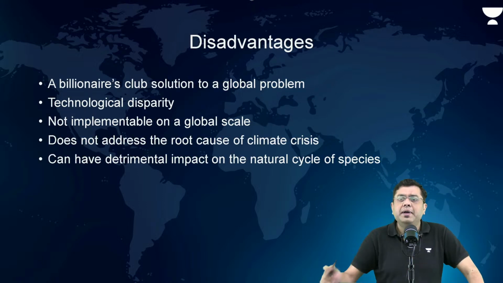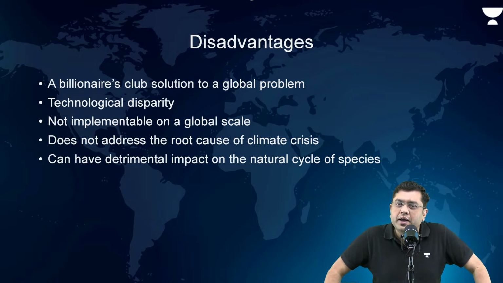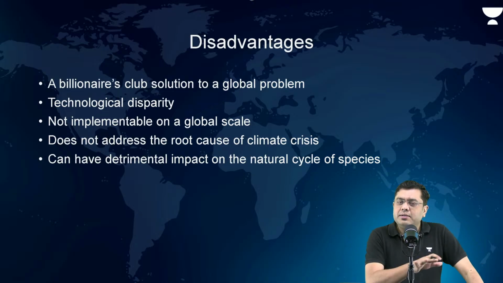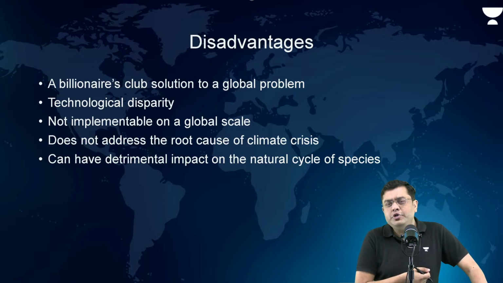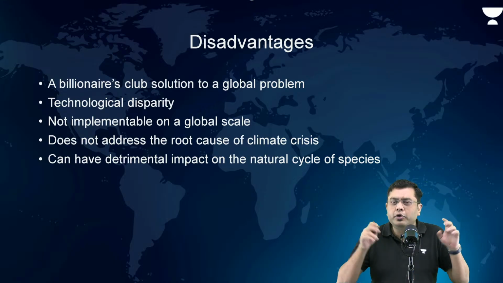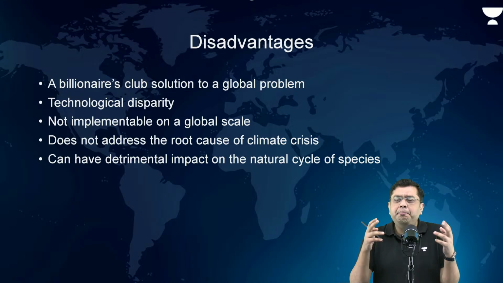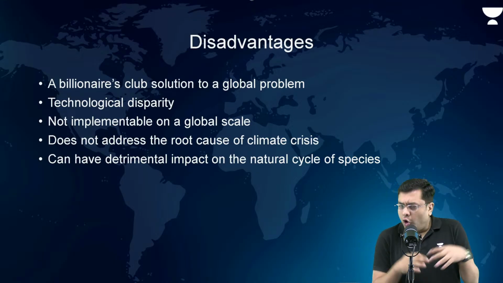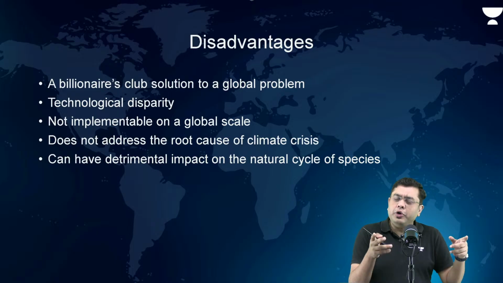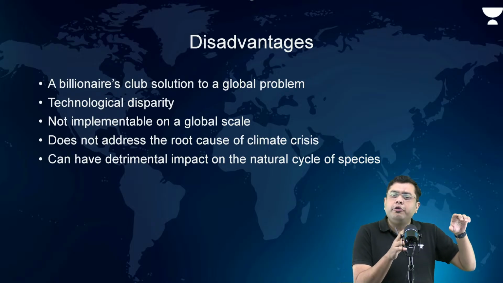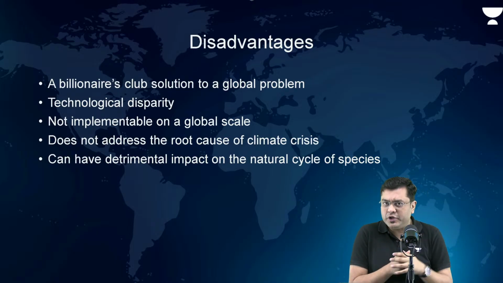But at the same time, there is a set of challenges. Now, one of the challenges that should be highlighted is where I call the portion of geoengineering a billionaire solution. What do I mean by billionaire solution? So, all of us have problems that we deal with, but there are certain solutions which can be adopted or followed only by a certain set of individuals.